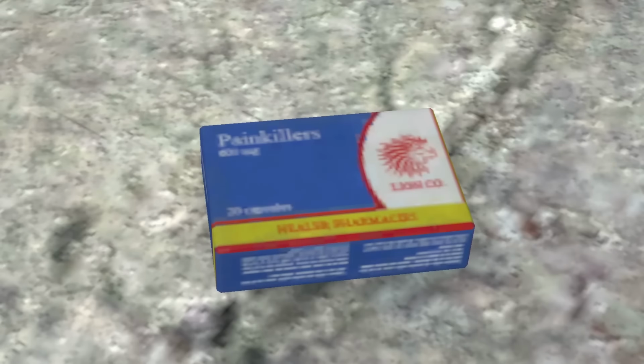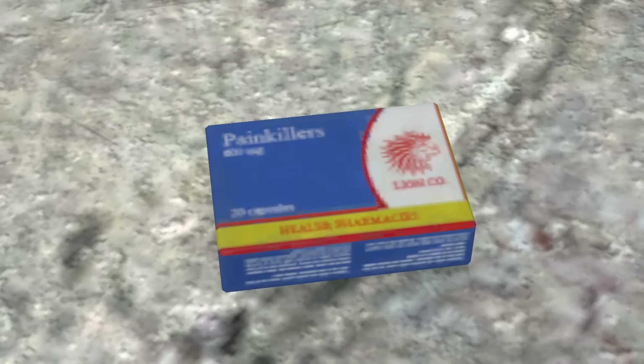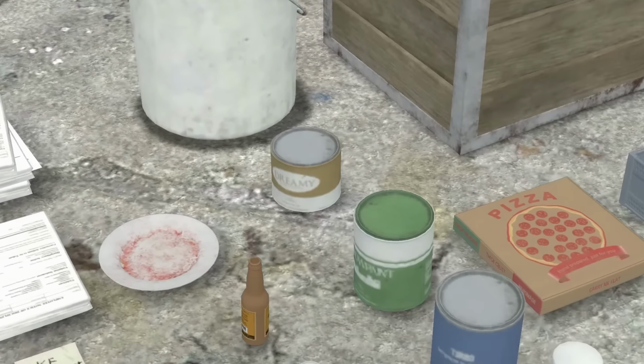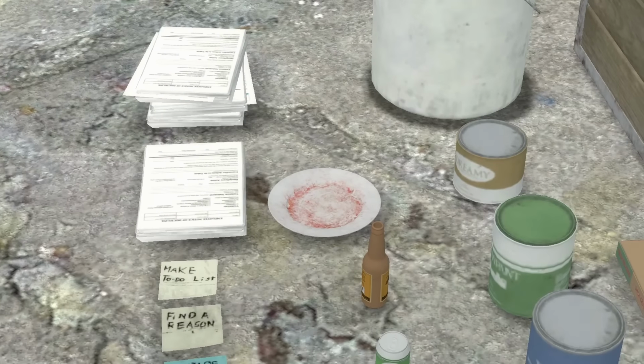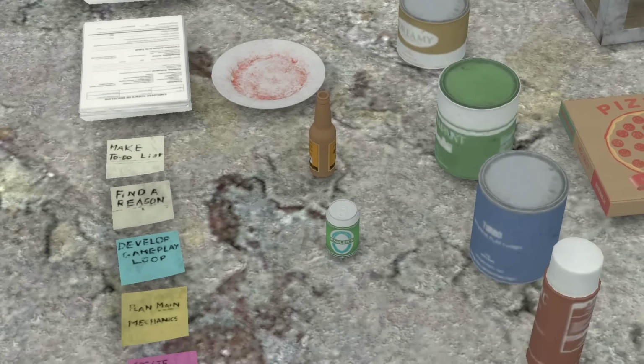We then have a painkillers box. I'm gonna need some of these after I see my revenue. Gonna need some painkillers. Anyways, we have a paint can, some smaller paint cans, and a paint bottle. We have a dirty plate and some beer. My favorite. We got a beer bottle and a beer can.